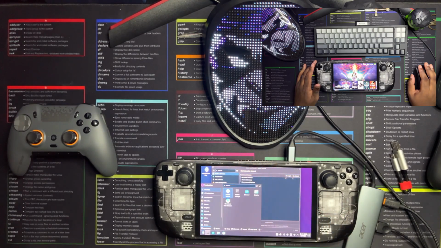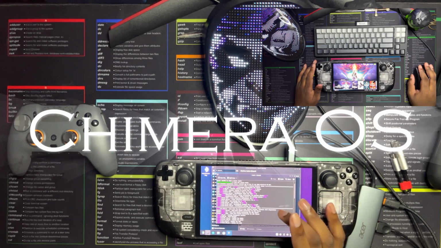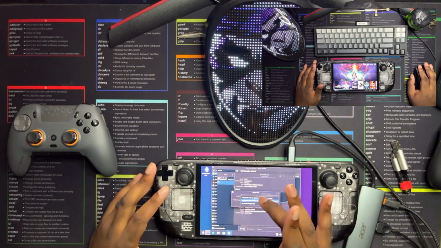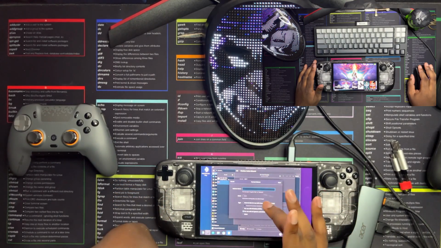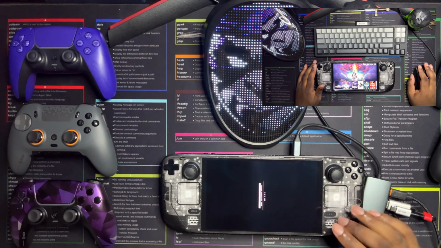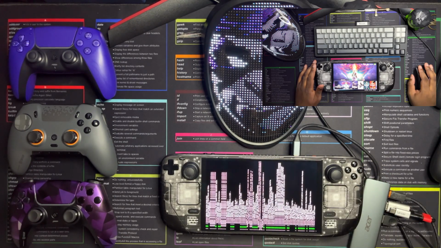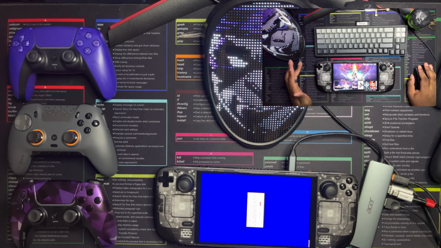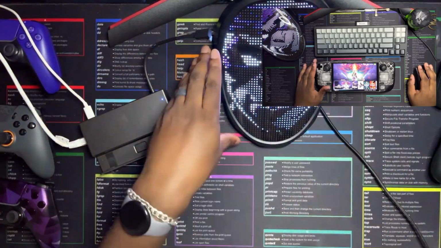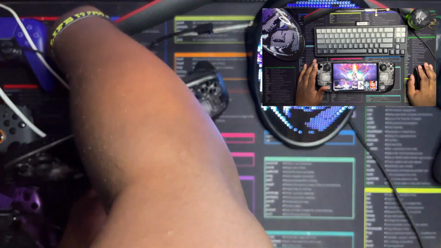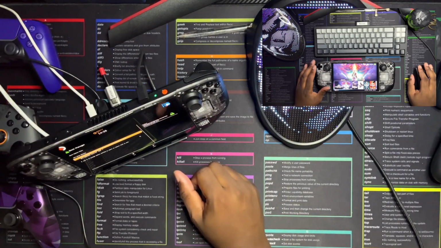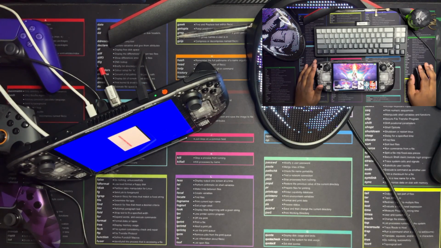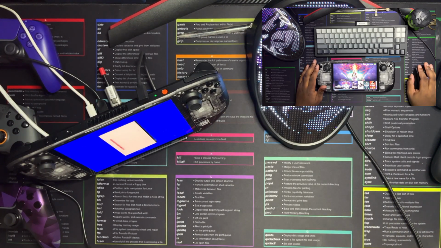So then I jumped into Chimera OS. So in Chimera OS, the install process was also a little clunky. I actually ended up having to dock it because I could not log into the Wi-Fi. So I had to have an Ethernet connection. So I ended up docking it and connecting it to a LAN port. And from there, the installation process was fairly easy. This is also using Arch as well. So I was able to jump into it.